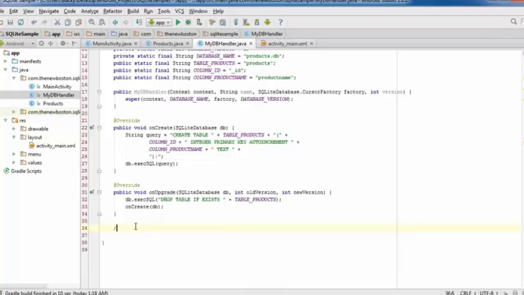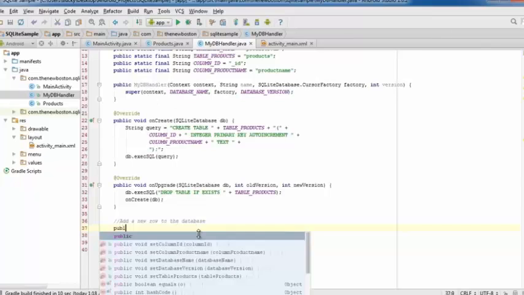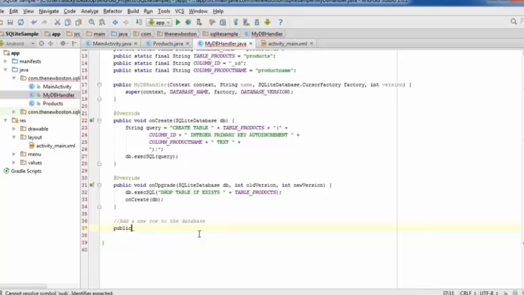Alright. So let me just say add a new row to the database. I probably should start commenting all of these methods. I think I'll do that from now on. Probably a little bit easier to follow. So public void addProduct.